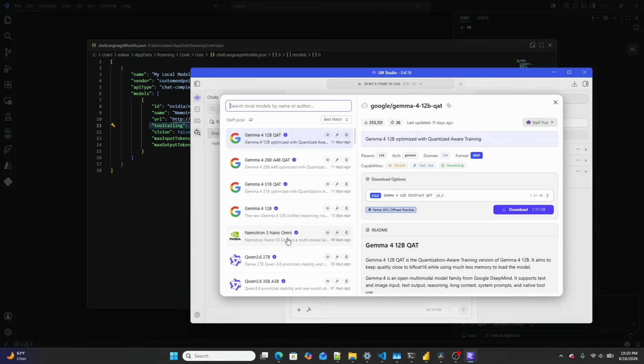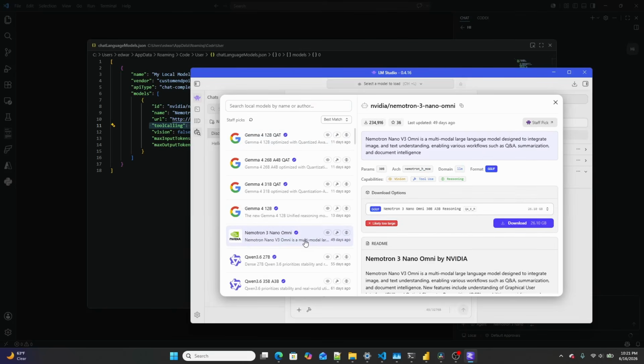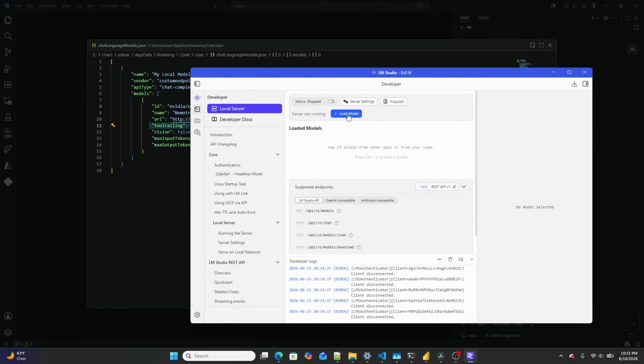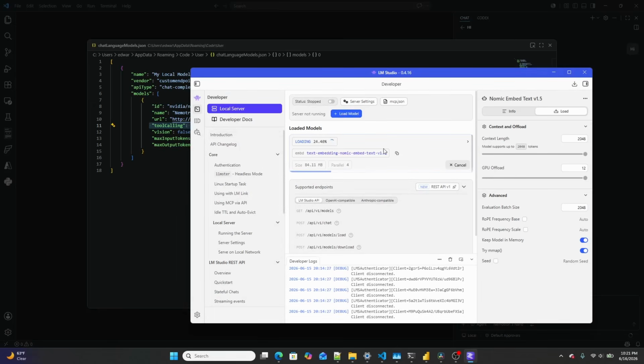And that is important because it influences the speed at which the model can run. Once I had found one, which was, for example, this Nemotron 3 Nano Omni, I simply hit the download button, then went over here into the serve button, clicked load model, selected the model, and loaded it into memory.